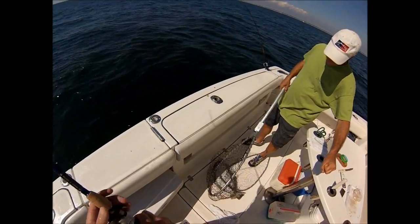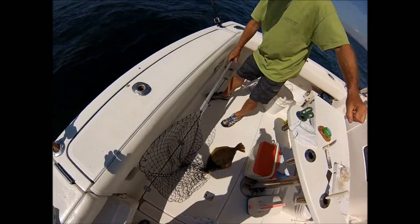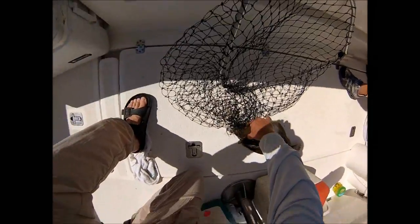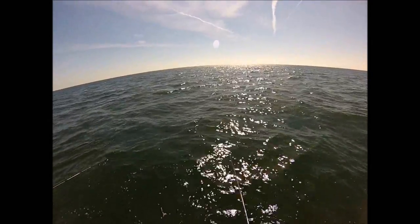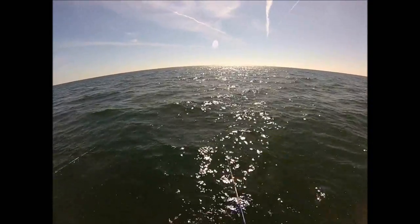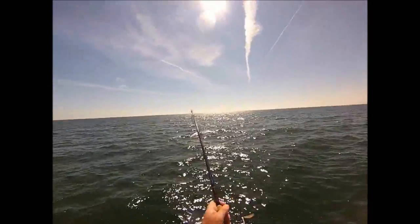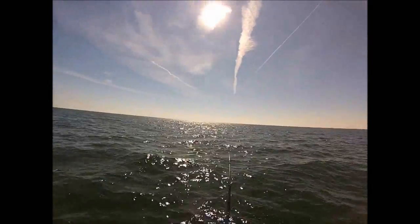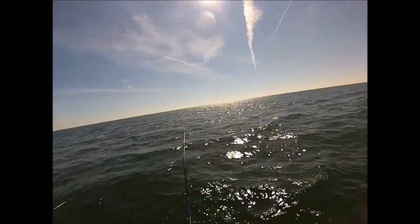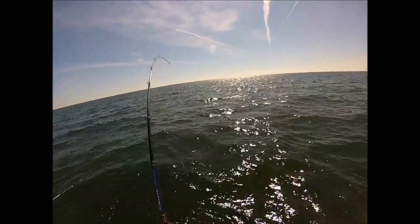And when choosing a rod for this kind of fishing, it's important that the tip is stiff enough that you can put some action on a 3 or 4 ounce jig. If you've got a rod where the tip is a little bit soft, then with these somewhat heavier jigs, heavier than I would normally use from shore, when you're jigging it, you're just basically flexing the rod and you're not getting a lot of action on the jig. This particular rod has decent backbone. The tip is kind of stiff, and even up to 4 ounces, I can put some good action on the jig, and it works out well. It's a good rod for this.